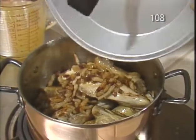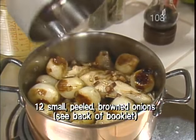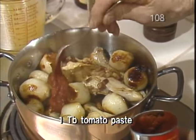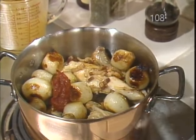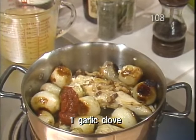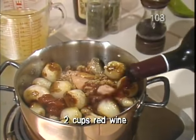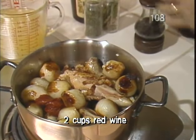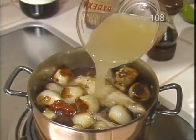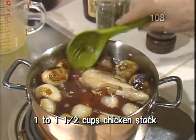There's our bacon lardons. And these are browned, peeled little onions. And about a tablespoon of tomato paste. And a nice big clove of garlic through a press. And here we're going to have about 2 cups of good red wine. It can be jug wine, but be sure it's the kind of wine that you would drink. That seems like a lot, but that boils off. Then cover it almost to the top with chicken stock.